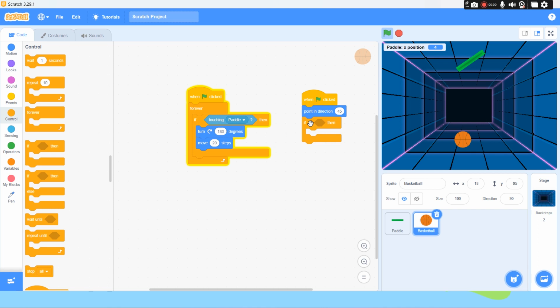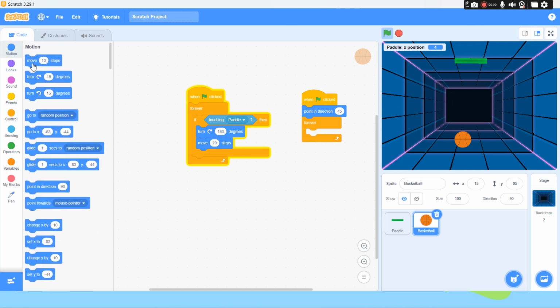So forever loop, no, sorry, I took the if, no, I have to take a forever loop. This is the one, and inside this I will move 10 steps. I will make the ball move 10 steps, and then if it bounces on the edge, it should return.